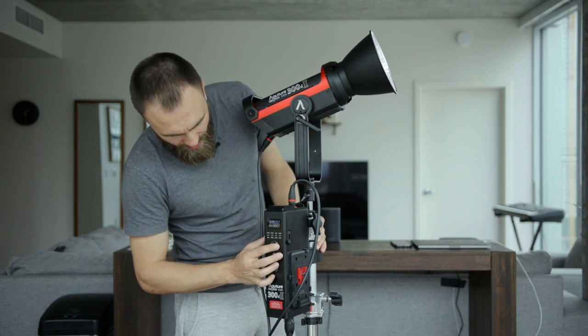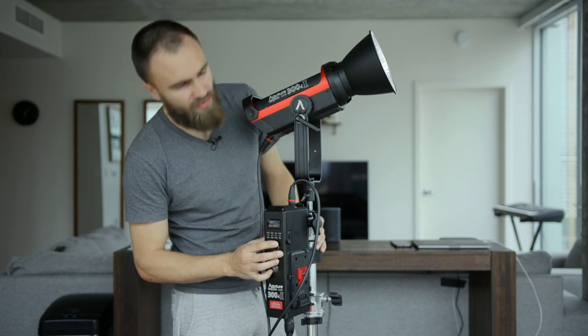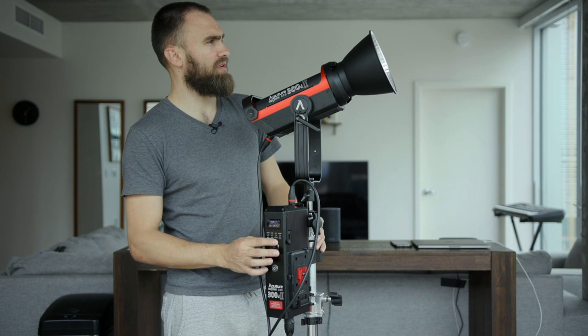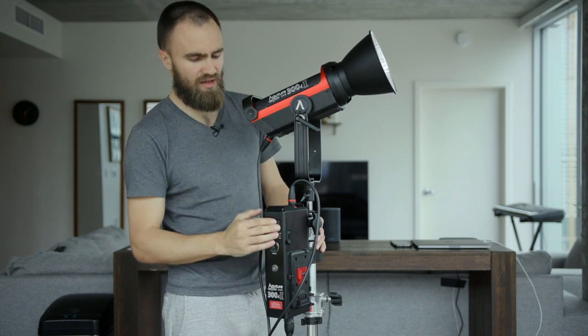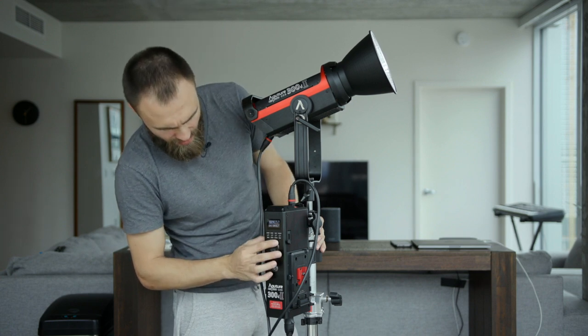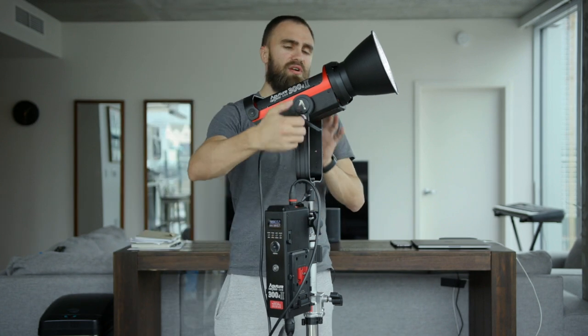So I also like that the increments are stepless. So basically by increasing up and down, you don't see a difference. You don't have the steps. It goes smooth. And I would say it's pretty bright.